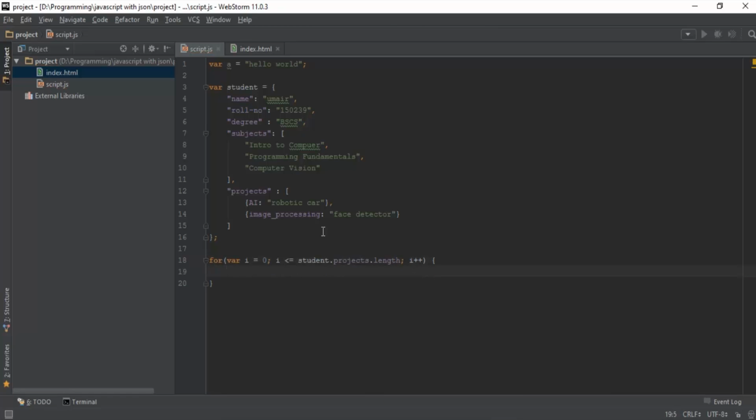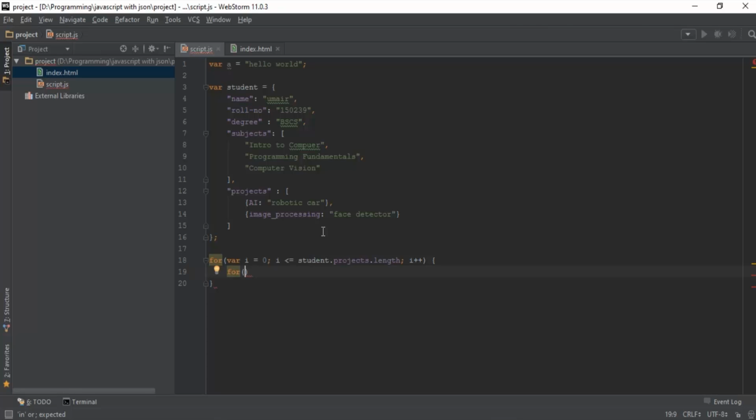So I'm iterating through all the values inside the projects key. Now inside this loop I'm going to iterate through key value pairs. There can be more than one key value pair, so that's why I need to add another loop. Right now we have only one key value pair, so this doesn't matter, but it's good practice to always think for the future.